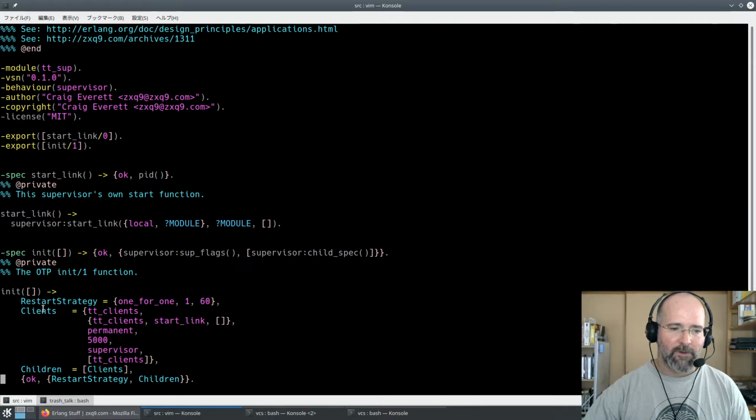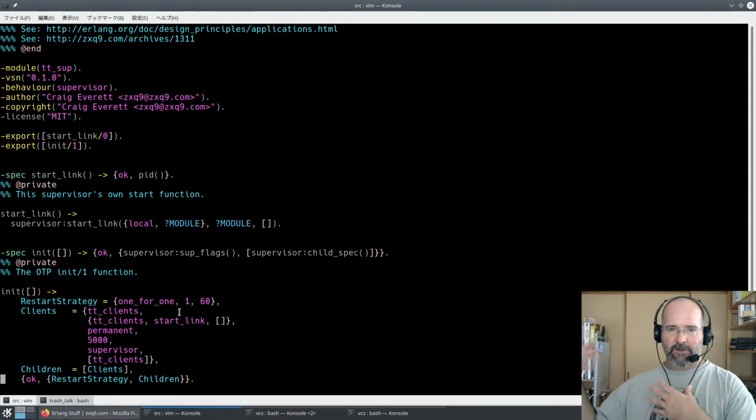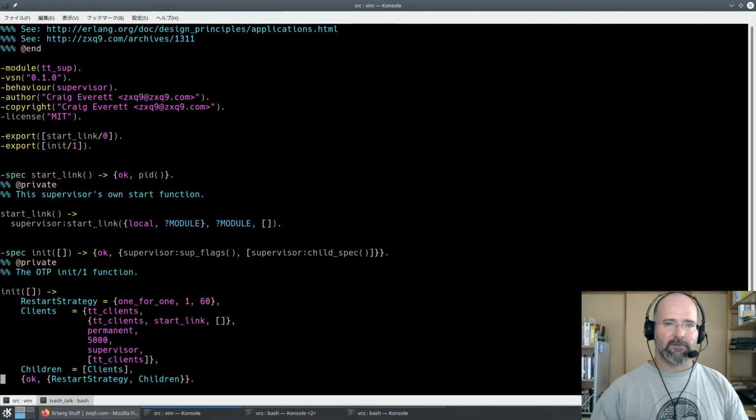We see we've only got one child here, and it's called TT clients. In the same way that Trash Talk is an abstraction that we're providing interface functions to for any other application or humans that want to interact with it from a top level, within the system, we structure every major component of a system as its own little service tree.